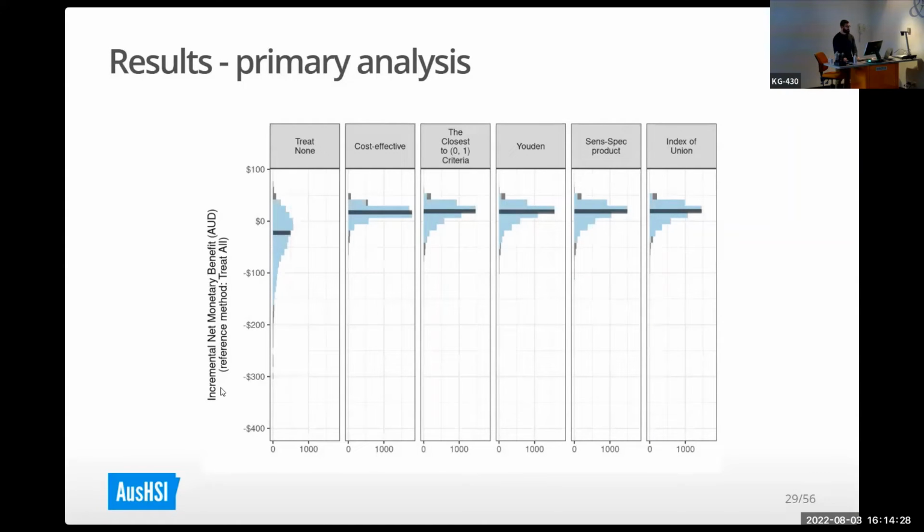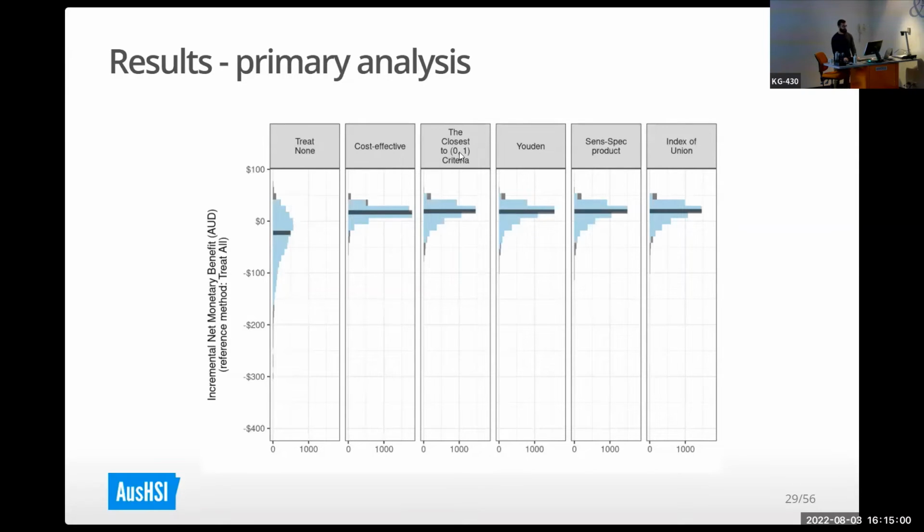Okay. And so here's actually the incremental net monetary benefit. The additional net monetary benefit compared to the reference strategy of just treating all, which is sort of the common approach used in Australian hospitals. So you see that treat none is worse than treating all, which is maybe sensible. But all the cut point selection methods, including the cost-effective one, were pretty much the same in terms of the INMB.